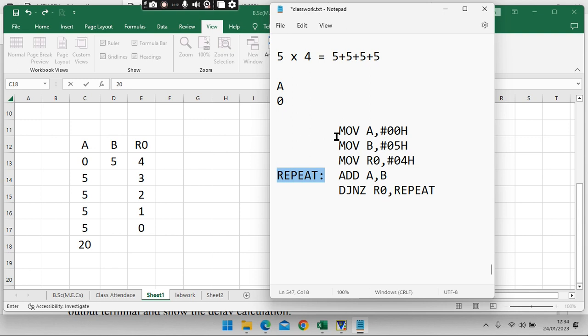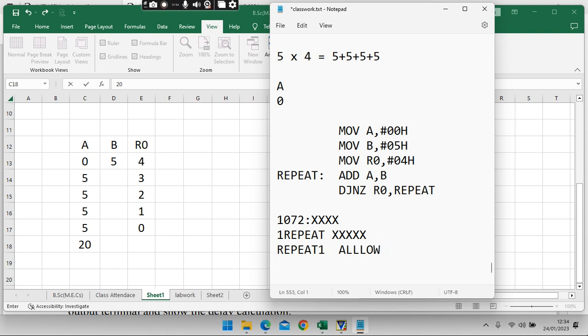Is there any grammar for a label? What is the procedure you have to follow? Can I give my roll number as the label? No, you can't give your roll number as the label. It should not start with any digit. 1repeat is not correct. Repeat1 is allowed.